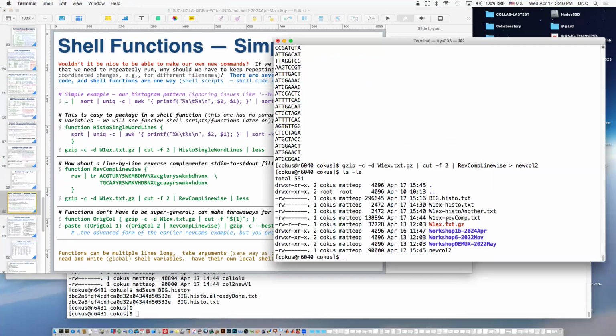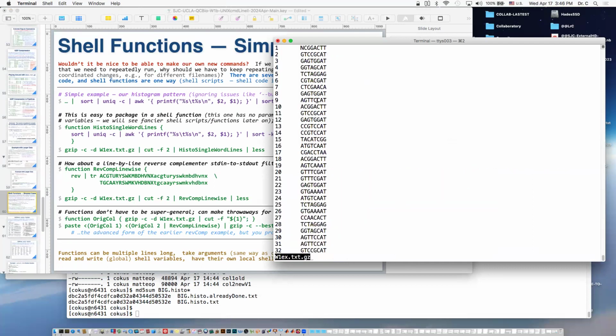Remember, the goal of that pipeline was to reverse complement column 2, right? So give the same file with column 1 still there, but with column 2 reverse complemented. We just did a reverse complement with our new function, but we only made the new column 2. We haven't handled the column 1 business yet. So let's reproduce our old thing where we leave column 1 in place, just reverse complement column 2.